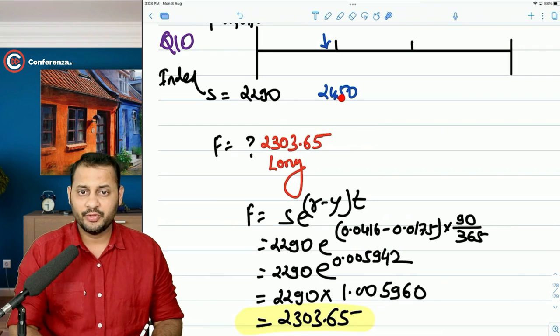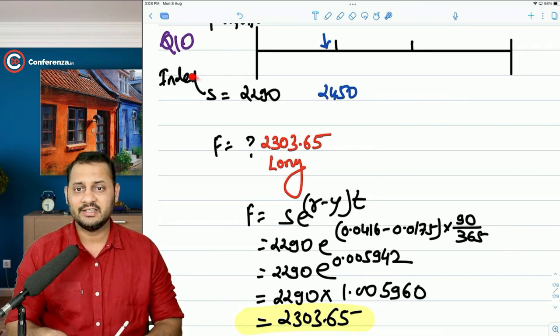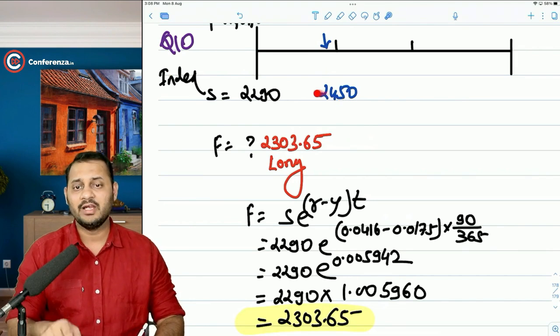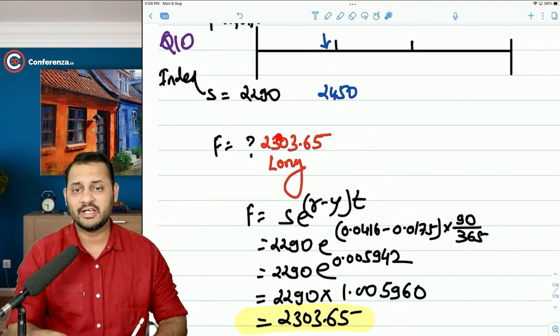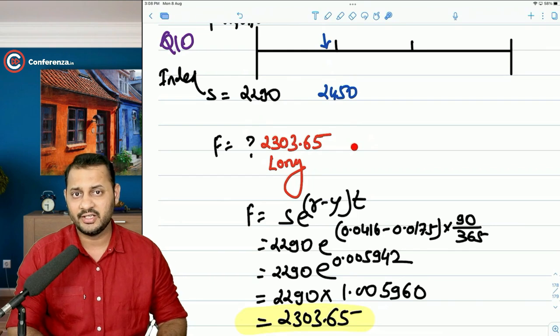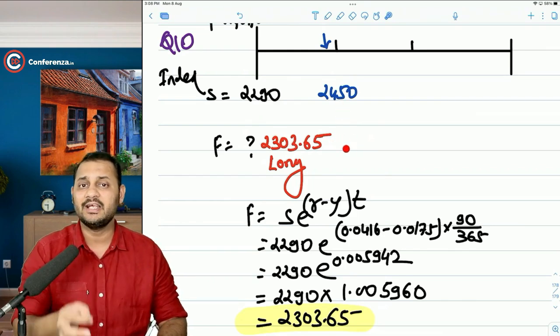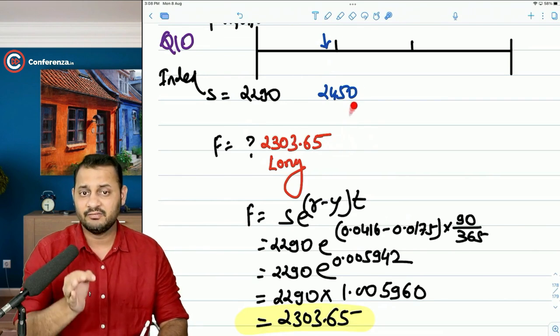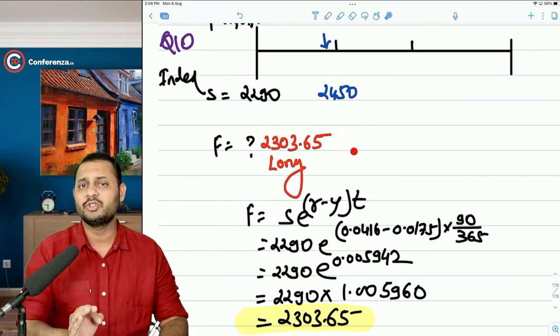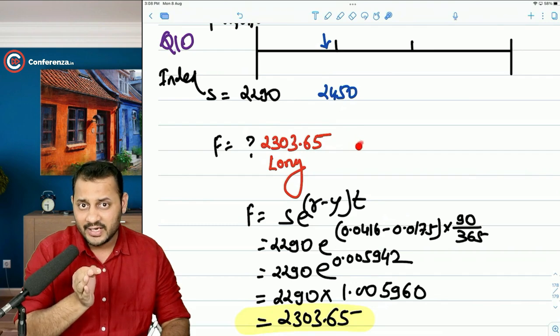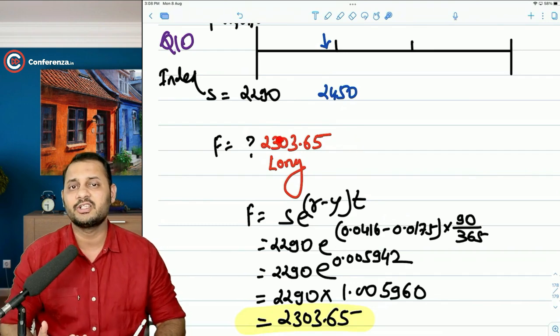What the question is doing is, after 28 days, they are saying that the spot price of the index turns out to be 2450, and what will happen to the long position that you have taken in the futures after 28 days. It's very simple, sir. You have to calculate the futures price again. If the spot is changing, the futures will also change. And at this new price, you are going to settle the previous contract.